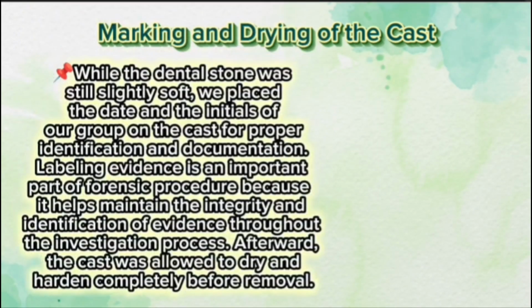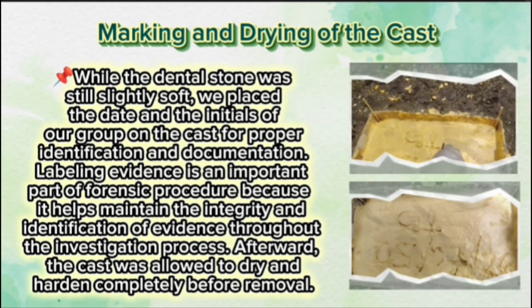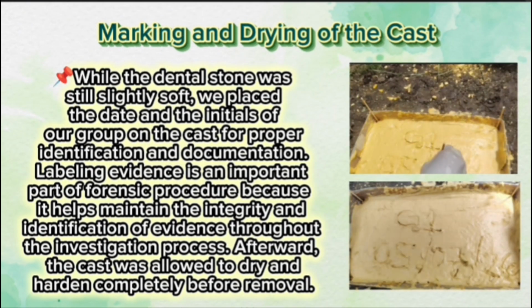Marking and drying of the cast. While the dental stone was still slightly soft, we placed our date and initials of our group on the cast for proper identification and documentation. Labeling evidence is an important part of forensic procedure because it helps maintain the integrity and identification of evidence throughout the investigation process. Afterward, the cast was allowed to dry and harden completely before removal.